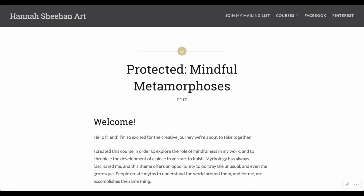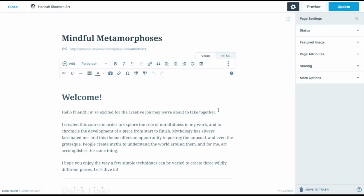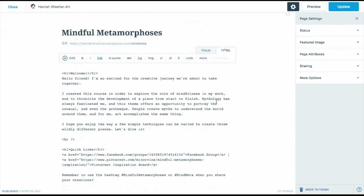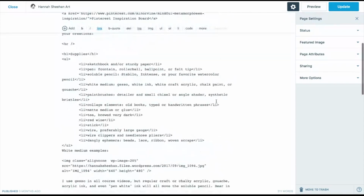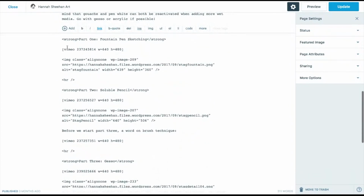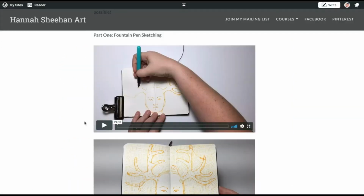Maybe someday when I've been making courses for a long time, I will be able to afford to roll everything into one website and make things a little more secure. But in the meantime, I am comfortable with the level of security that I have this way. Now, if you look at that page and you break out in a cold sweat thinking you have to know HTML and CSS and whatever else, you really don't, because WordPress has visual editors for everything. And the only time you have to break into the HTML is to actually embed your Vimeo links, which is one line of code. It is so incredibly simple.